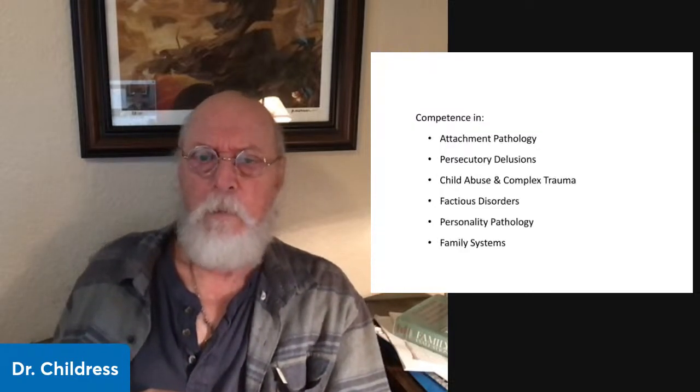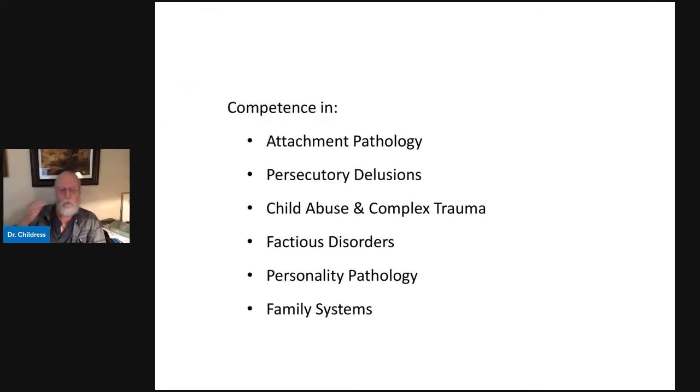Now, the problem that you will find in the family courts is finding the competence to assess for that. Because to be competent in the family court pathology requires competence in attachment pathology. It's a child rejecting a parent, that's attachment pathology. Persecutory delusions, because that's one of the differential diagnoses, is a persecutory delusion. So you have to be competent in the assessment for that. And that's a mental status exam of thought and perception. It's a skill set you have to learn.